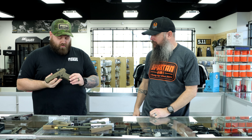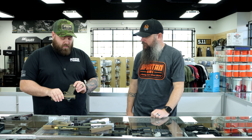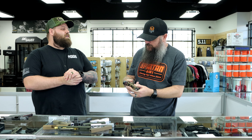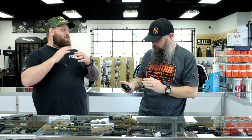Once you have your slide customized, the next thing we talk about is what you want done on the frame — single undercut, double undercut, and laser engraving grips. Right now we do laser engraved grips on Glock frames, and we offer a bunch of different patterns. We have samples in the shop to see what we can do — our most popular is what we call our static texture, which looks like the old static on a TV. As you grip it, you'll notice it's way more aggressive than a standard Glock texture but it doesn't feel like it's going to eat your stomach. It's not that micro dot that every garage gunsmith does.